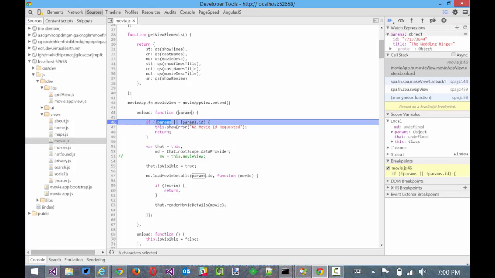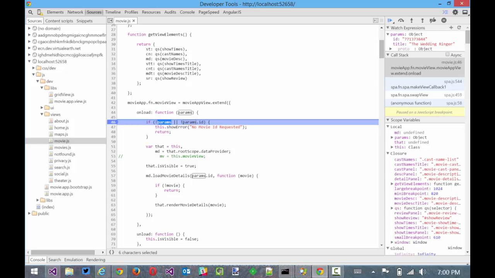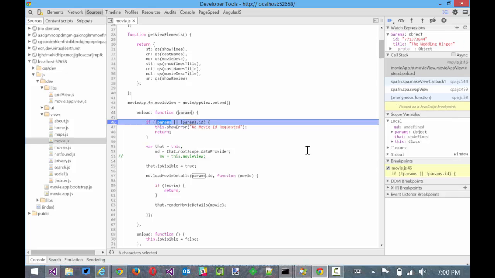And you can see that that object is over here now, and we could constantly see it. And just like in Internet Explorer, we have scoped variables, and we kind of looked at those. These are the globals and the closure variables that we have. So you get the ability to see where all the data is and what the values are for your variables that are accessible at that particular point.